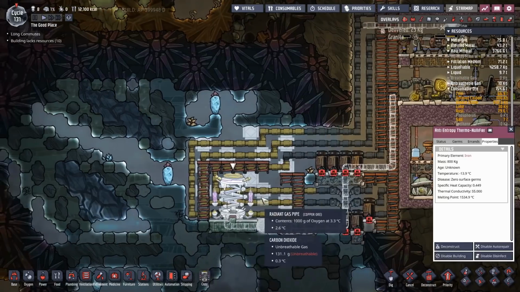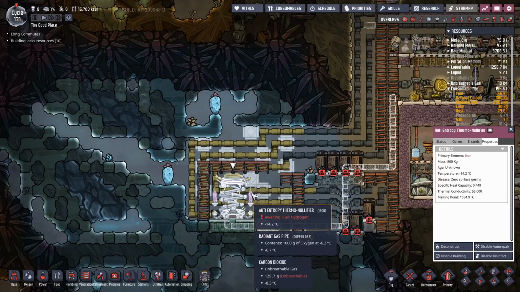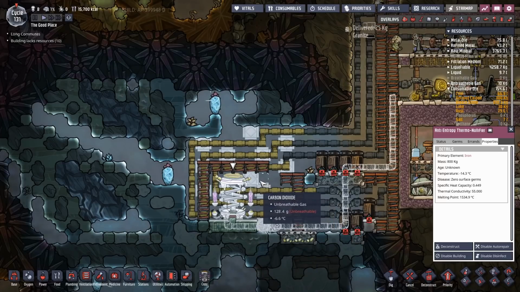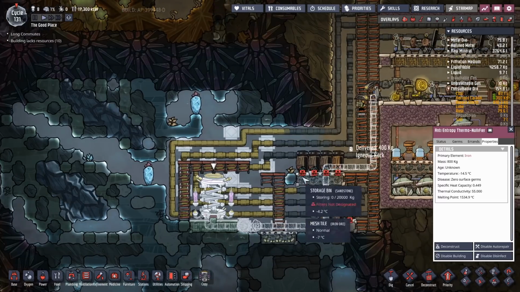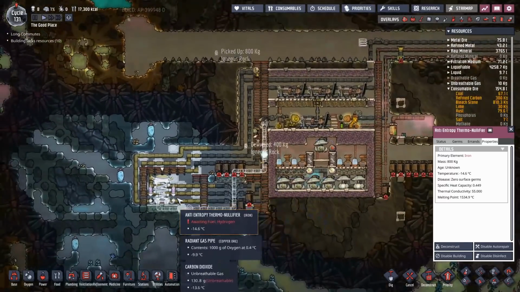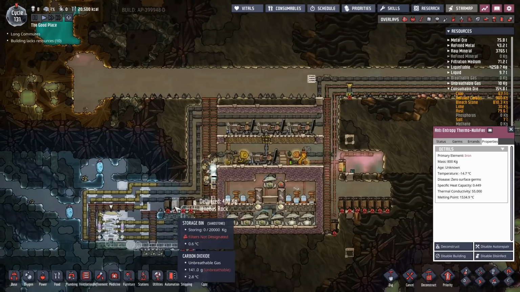But the anti-entropy nullifier, it doesn't care. It just reduces everything around it by a flat amount of DTUs. So if you surround it by chlorine, let's say, it will just immediately dump a bunch of chill into it. The chlorine usually liquefies almost instantly. Carbon dioxide also has a tendency to liquefy quite a bit. But eventually it'll all have liquefied and we'll just be left with oxygen. So I'm not too worried. That's one of the joys of these anti-entropy nullifiers.